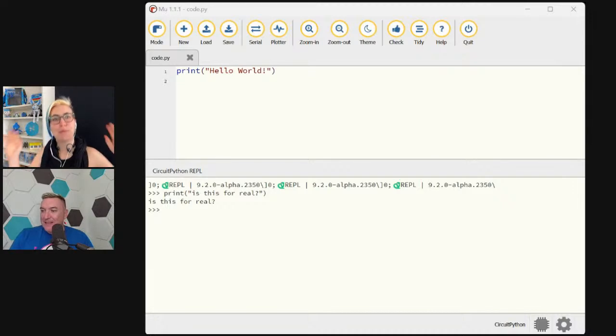By the way, y'all, I'm sitting on a yoga ball, so that's why I'm bouncing.